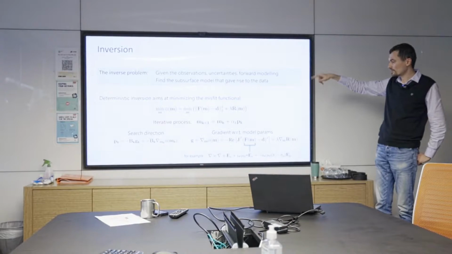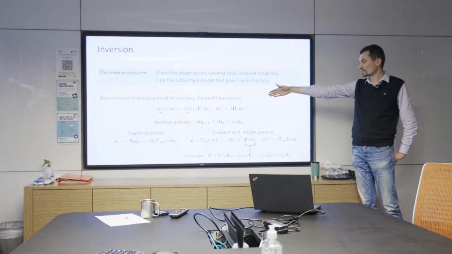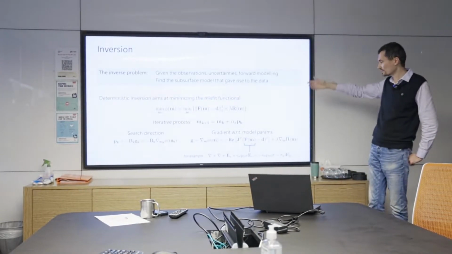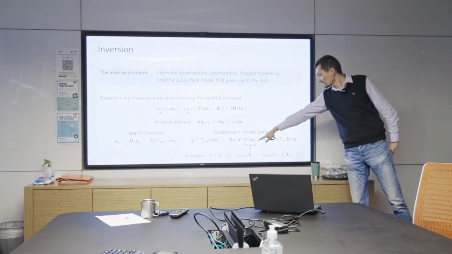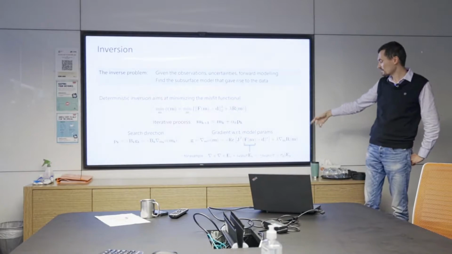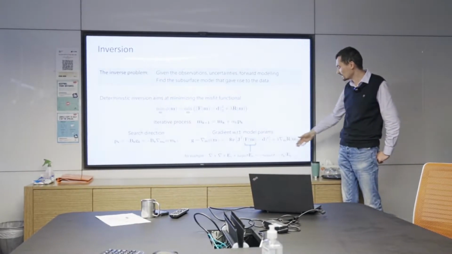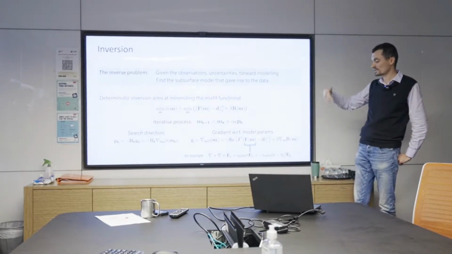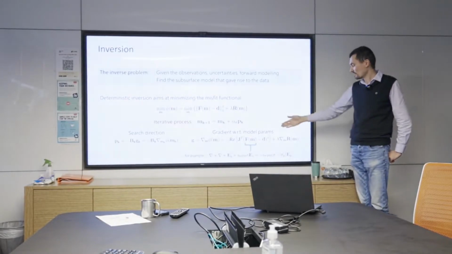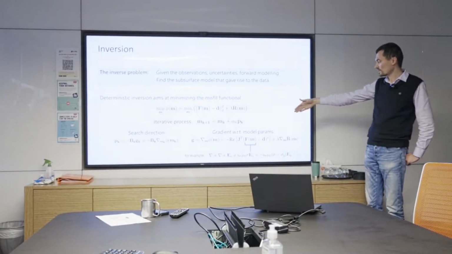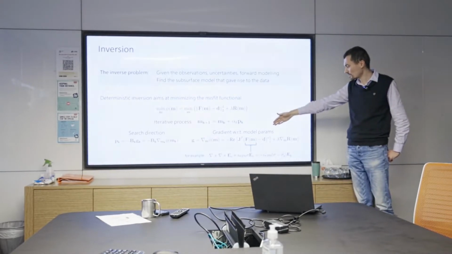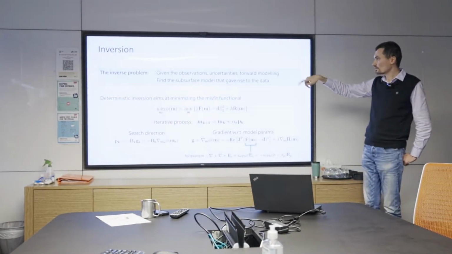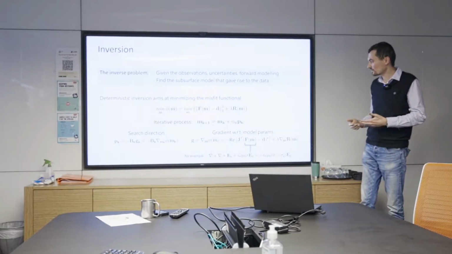So we have continuous model updates. We find the search direction using information from the gradient, maybe second-order derivatives. The gradient can be formulated like here. And this term is actually a forward term. For example, if it's frequency-domain electromagnetics, it would be like this one. In seismics, it would be different, and so on. But the common point is that if you're working in 3D, or even if you have something like time-lapse seismic, this would be extremely expensive to compute. And in turn, the whole inverse problem becomes computationally very expensive.